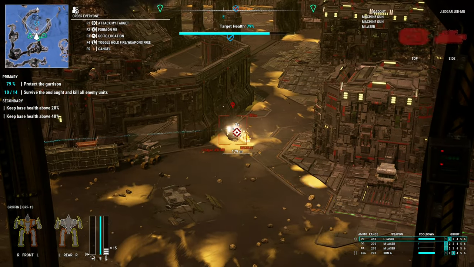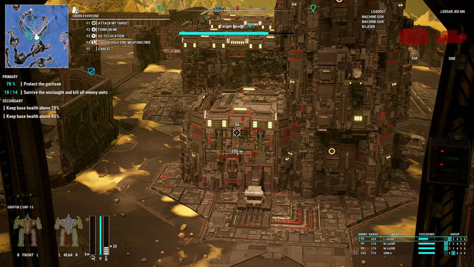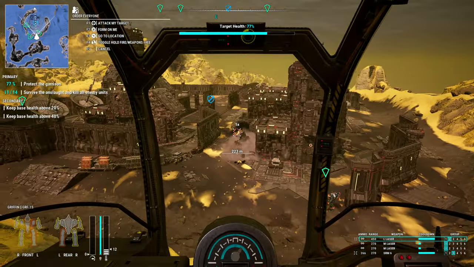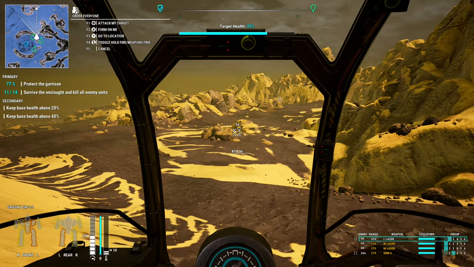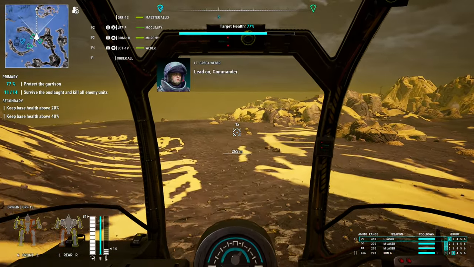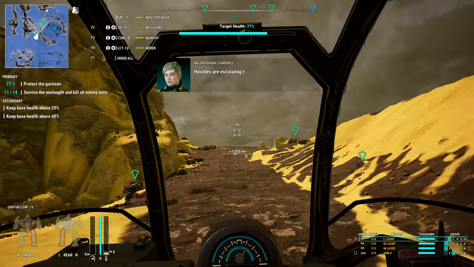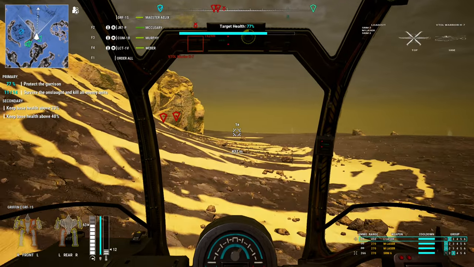There we are. You little bastard. There you go. Poke your head out. Yes! There we go. Only three more enemies to go. Everyone get out of the thing. Lead on, Commander. Everyone form on me. Outside of the city. Get out of the city. Hostiles are escalating their assault on your position, Commander. Be careful. All right. Acquired.